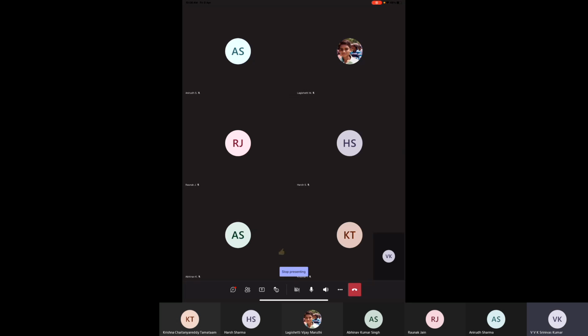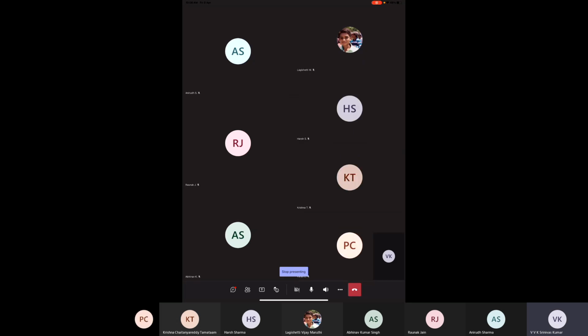When you are not able to see the screen or anything, please let me know through WhatsApp, okay? I'll immediately connect it. The other day I did not know. I continue. So can you see the screen? Okay.